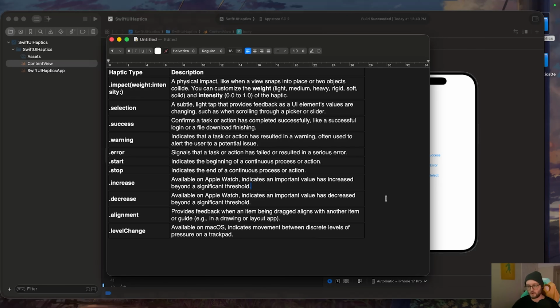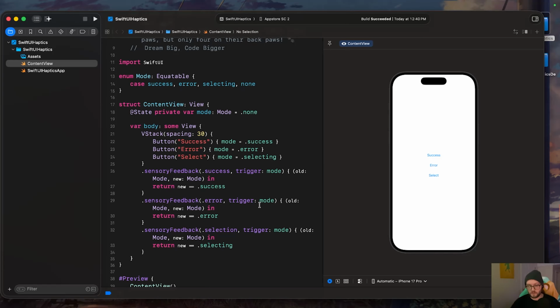I know we didn't do too much coding in this one, but hopefully with this chart and kind of playing around with haptics on your own real device, you can get a better sense of how and when to use them. I will be putting this sample project, although there's not too much in it, on my GitHub pages if you want to test this out on your real device. And that's it for haptics in SwiftUI, from covering the modern sensory feedback to also the old style of UIKit. You can get some Apple-like polish in your apps.